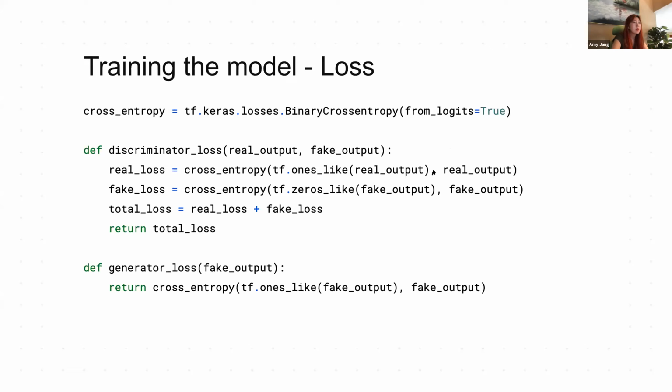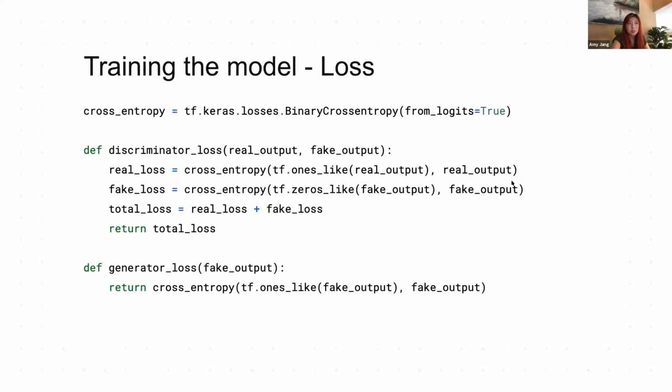The cross entropy is basically comparing this value to this value. Real output would be the output of the real images, the real romantic images, run through the discriminator, and you'll have a value of predictions of what the discriminator thought those images were. Ideally, we want it to be all ones, right? Because it's real images. So you compare this to a tensor of all ones, because that's what we want it to be. If it's not all ones, then it would increase the loss, which is why we get the real loss here. Cross entropy does that for us.